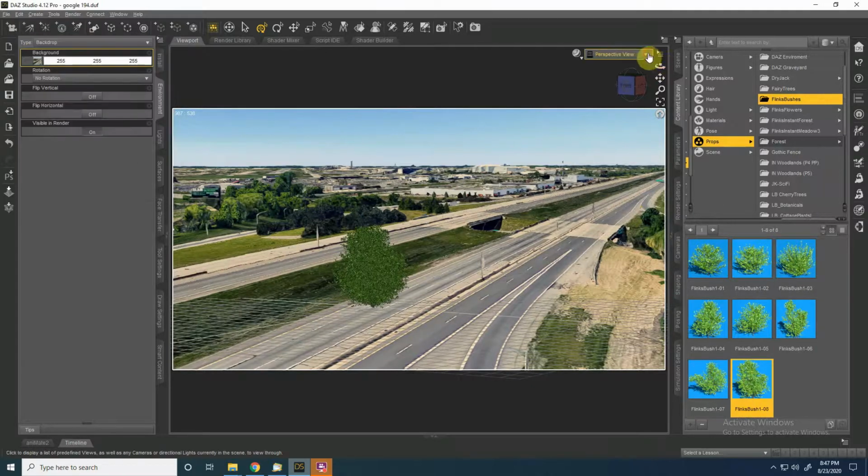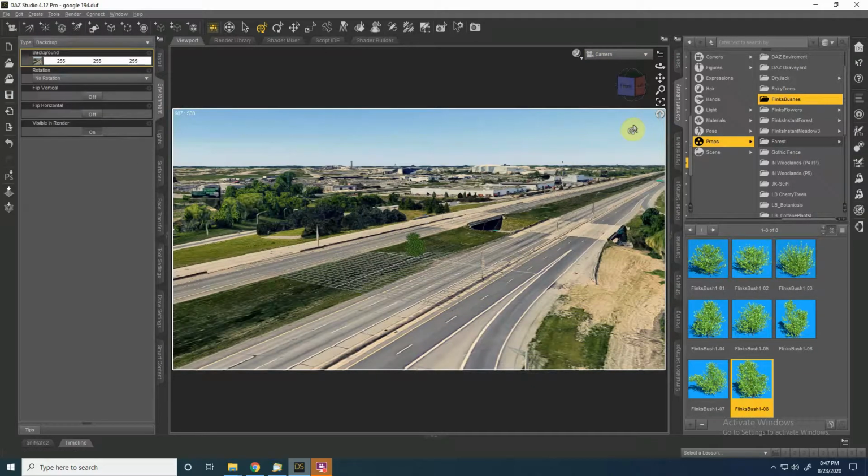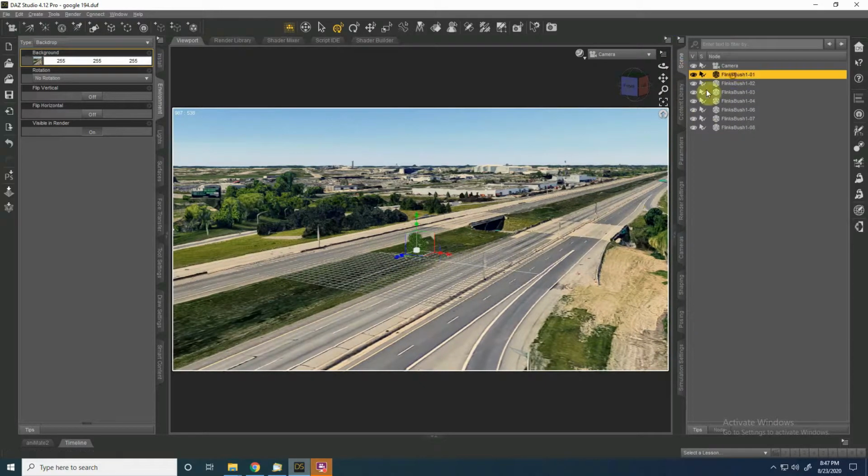All right, so I did add a camera already. So there's the scale, and I have my ground setting right here, so it's at the same angle as the freeway. And what I can do is move these bushes. They're a little tinier than those trees there, but from this distance I can enlarge them, and you'll never tell that they're not trees and that they're bushes. So let's just get some lined up here in front.